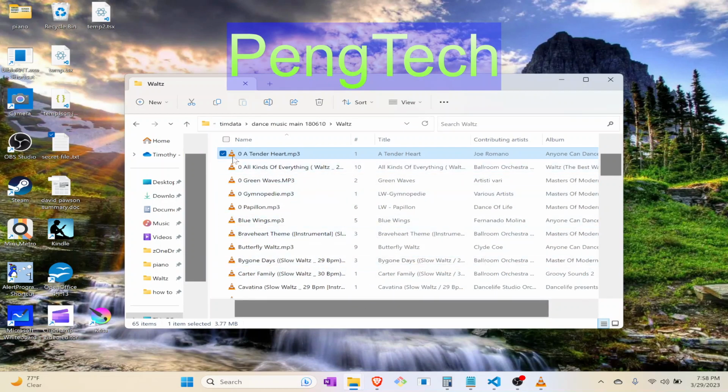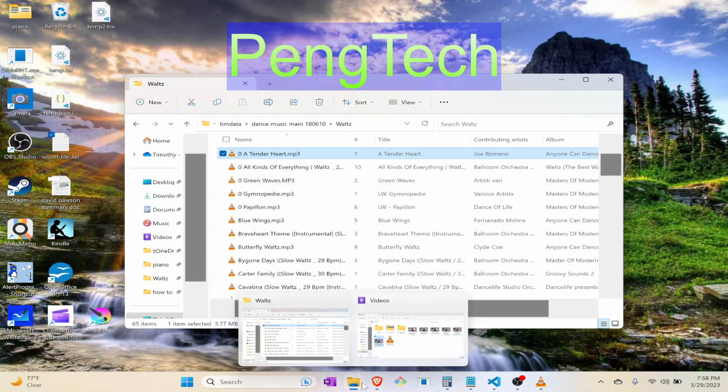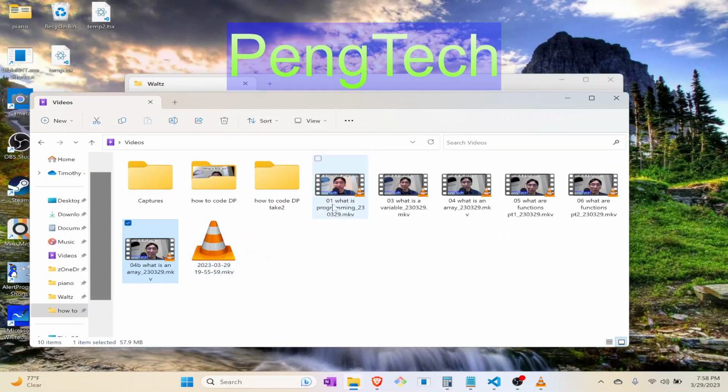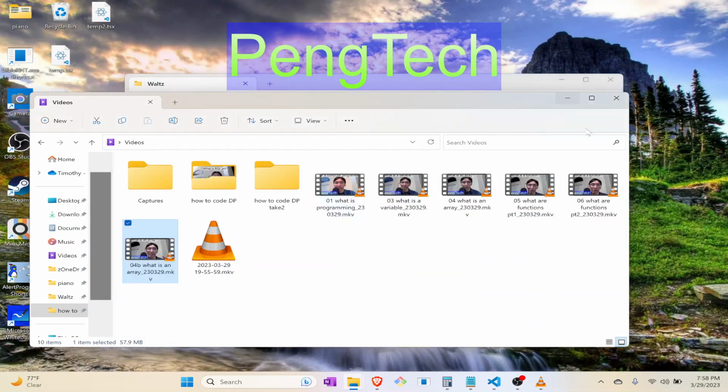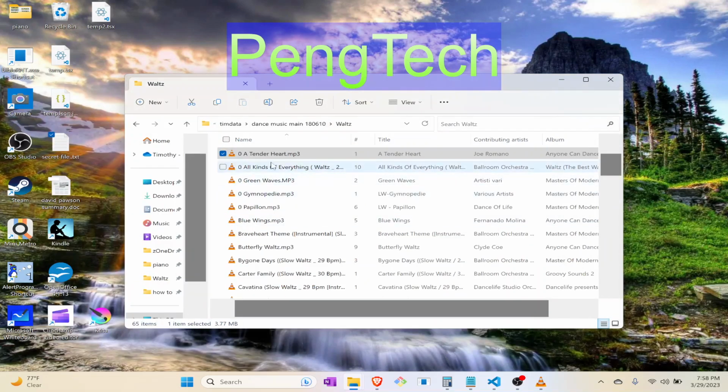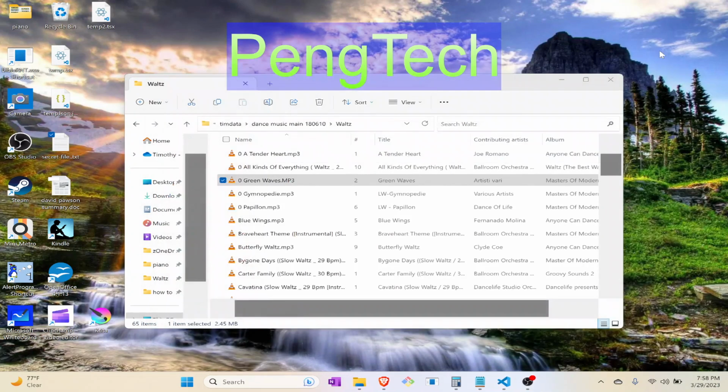As an example, you can see this little cone icon on the videos, and we know this is a video because it's a .mkv, or others are .mp4. And this one, the file name is A Tender Heart and the type is .mp3, so it's music data. If I open it up, the computer can play the song. It can do that because this program, the VLC media player, which runs media files like music and video, knows how to interpret the data.